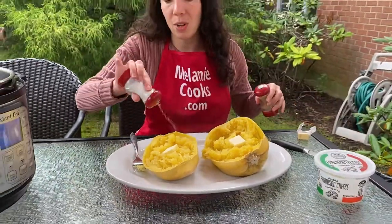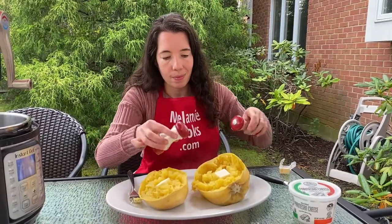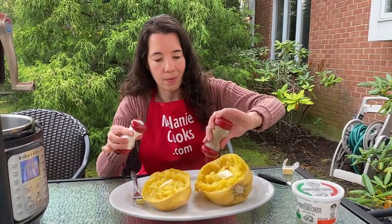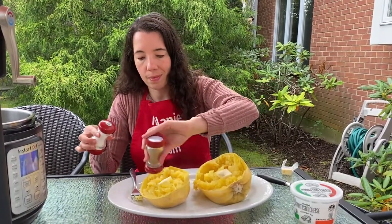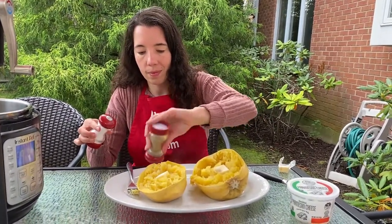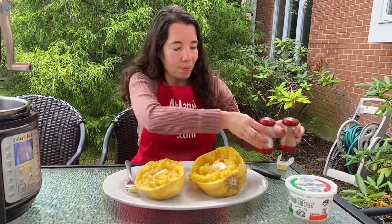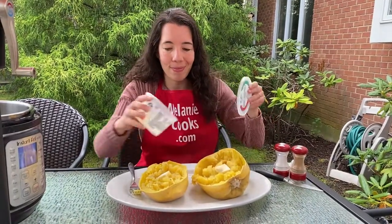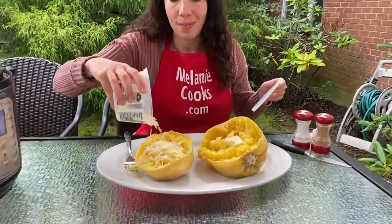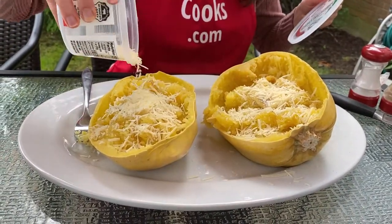I'll sprinkle it with salt and pepper. And add Parmesan cheese. Perfect.